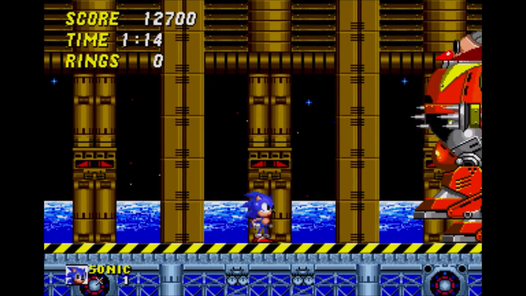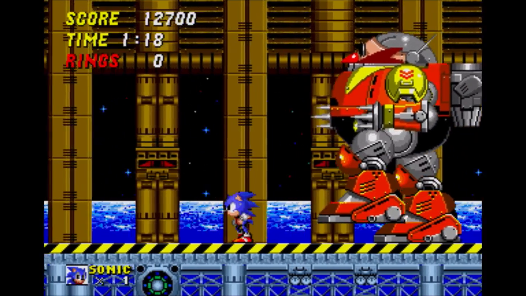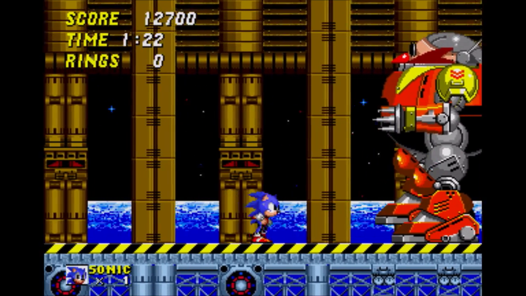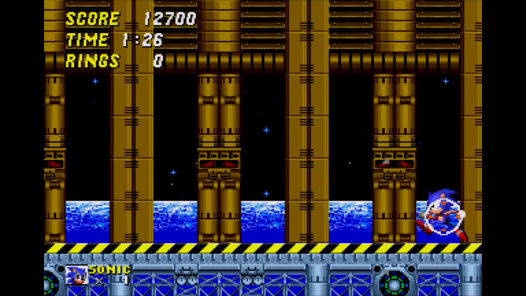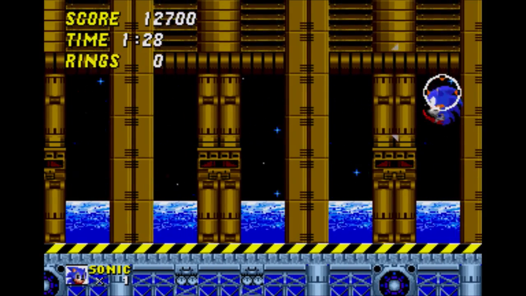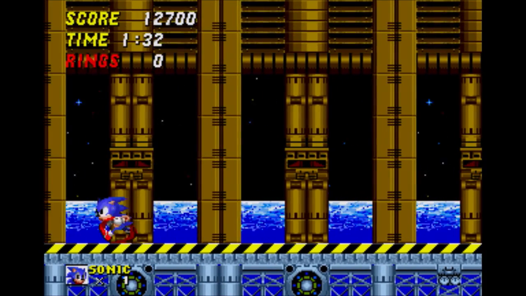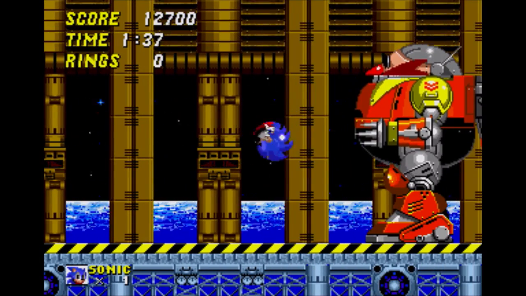In this stage here, he won't throw his arms at you, though. He'll just walk very lazily at you. Look at him. I'll catch up to you, Sonic. I just ate too much. You shouldn't do that, by the way, because for some reason, sometimes you'll go through the cockpit and land on the arms. It really makes no sense.